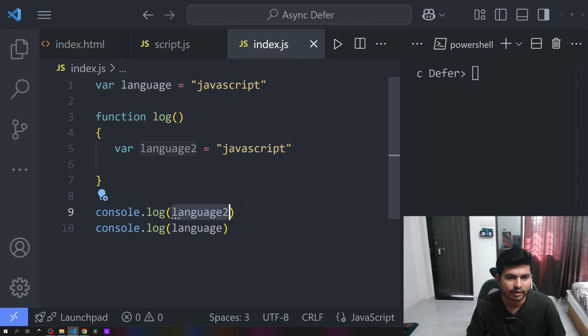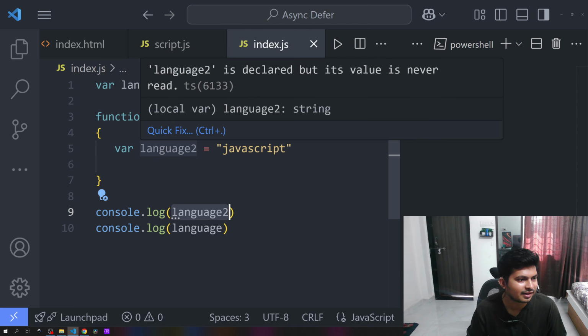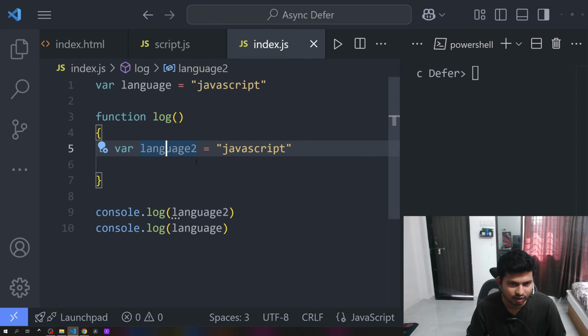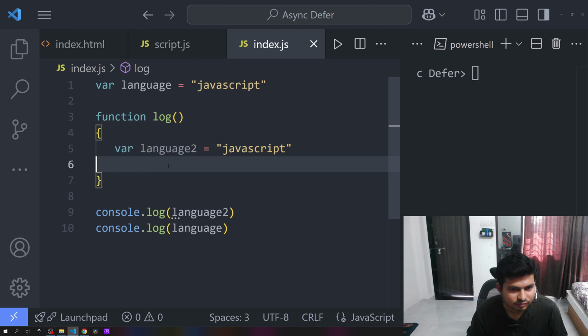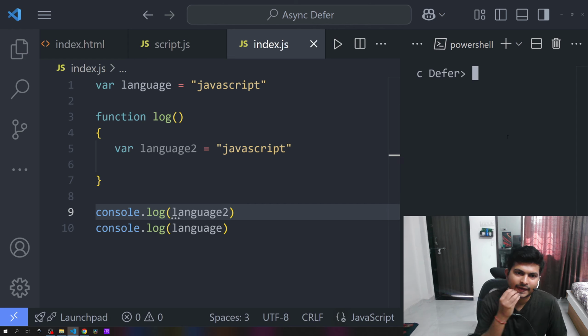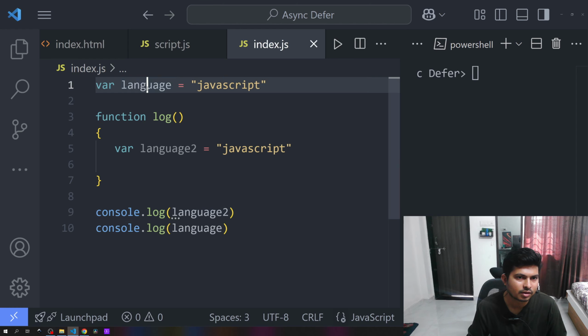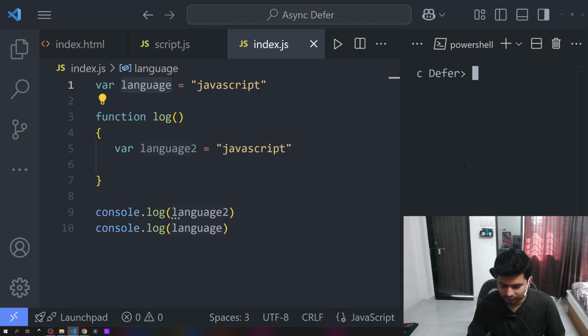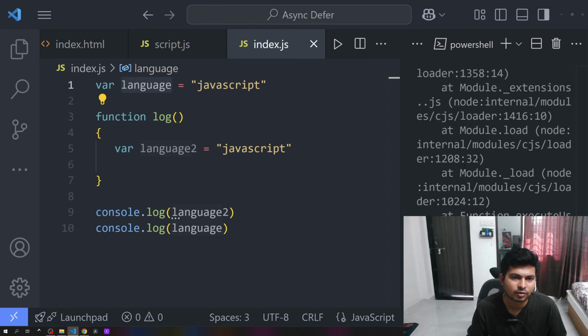So I have made a mistake for spelling here. Language, I think, here I made a mistake. So let's see. No, the spelling is, I think, correct. Language. So we can access that global scope var variable anywhere, but it will give an error if we try to access that function scope variable outside.